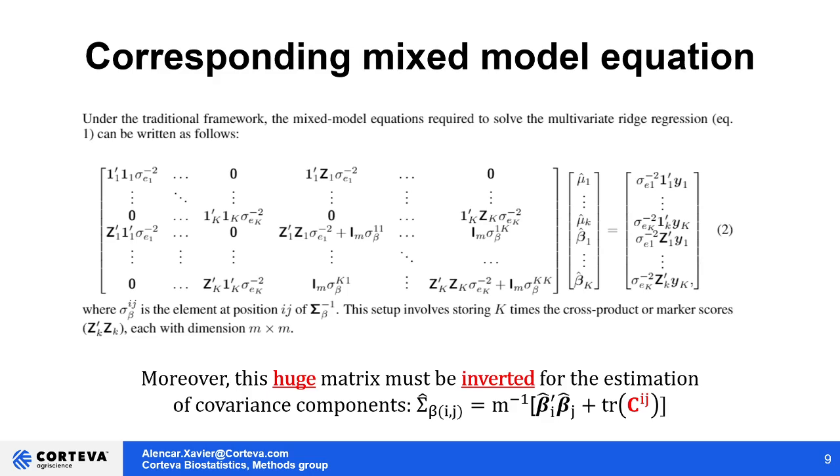When we think about building the mixed model equations under the multivariate framework, we need to use Kronecker products to even build them. In this matrix, the whole left-hand side can be very cumbersome to compute. It's a very large matrix. It has all the combinations of Z prime Z across environments. It requires a lot of memory and CPU to compute. But that would be the classical way of solving a multivariate model in a ridge regression framework. So it's huge and hard, and it may require inversion to estimate the variance components, which have this solution right here.